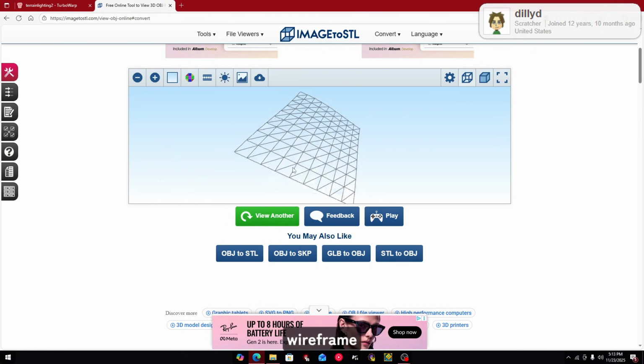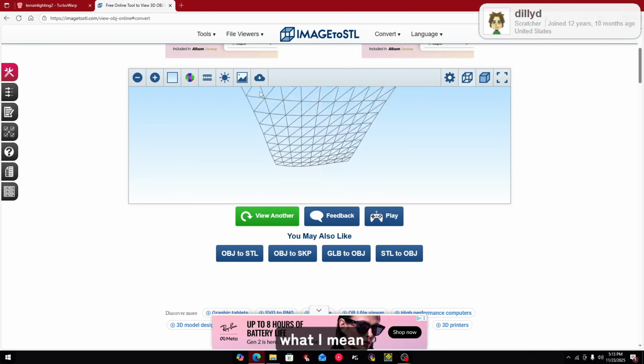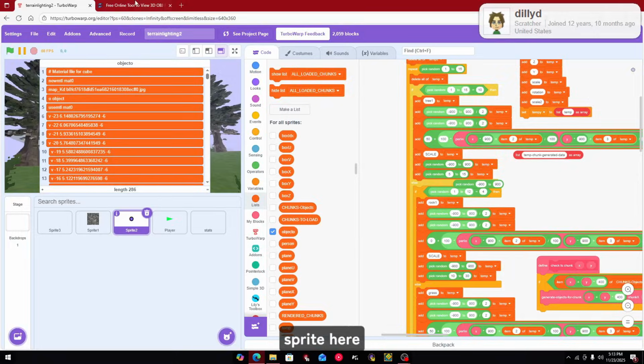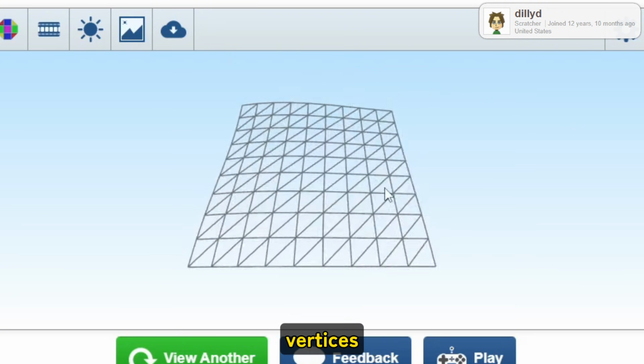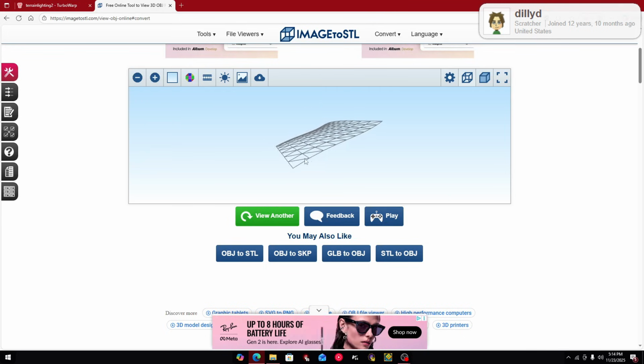So I'm going to click wireframe on this tool and just show you exactly what this sprite here is doing. So what it does is it's generating points 1, 2, 3, 4, 5, 6, 7, 8, 9, 10 points, or 10 vertices, and it does that on the X and the Y, or X, Z, you know what I mean.